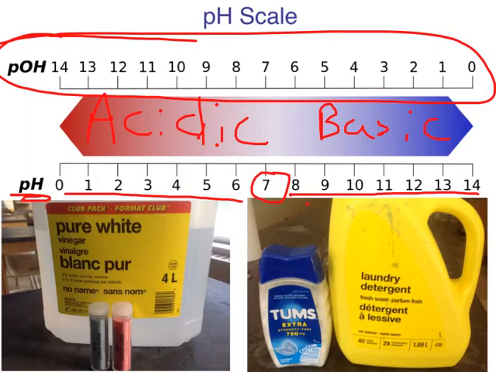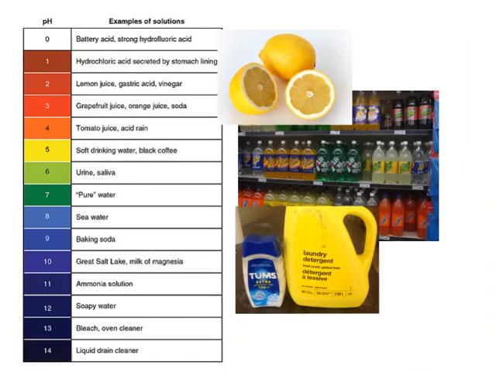Alright, let's have a look at some common things that are acids and bases, just to refamiliarize yourself with it. Okay, so on the pH scale we have several things listed. Again, notice that the middle of the scale, 7, is pure water. If you take a look at the colors associated with this scale, you'll notice that they change from kind of a red color all the way to a dark blue. Those colors are what the pH paper, if you were to use pH paper in a lab, which is soaked in, by the way, phenolphthalein, which is universal indicator, would turn.